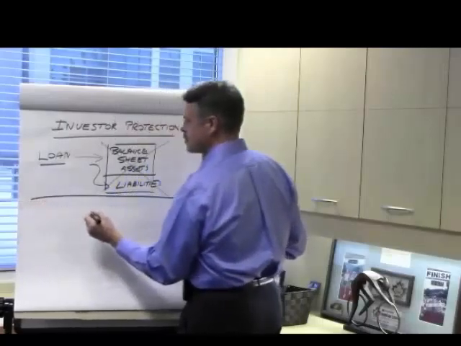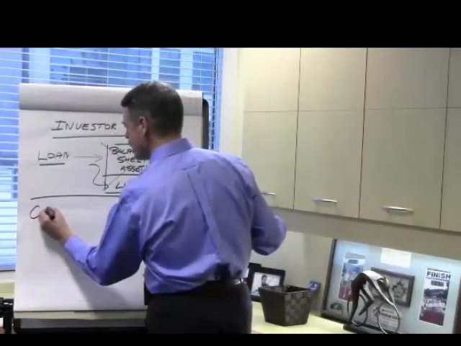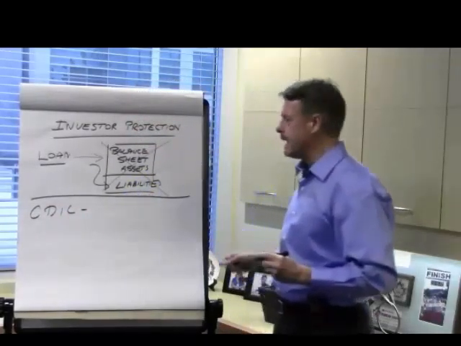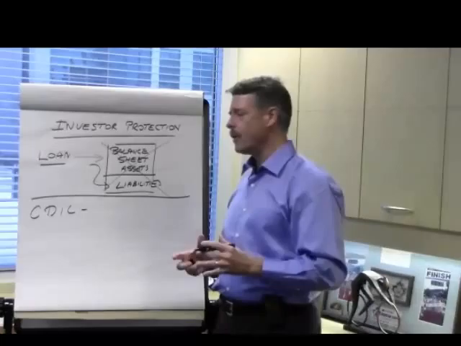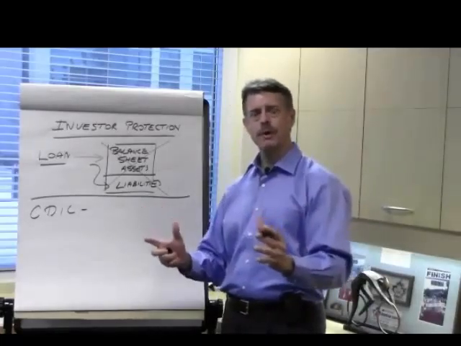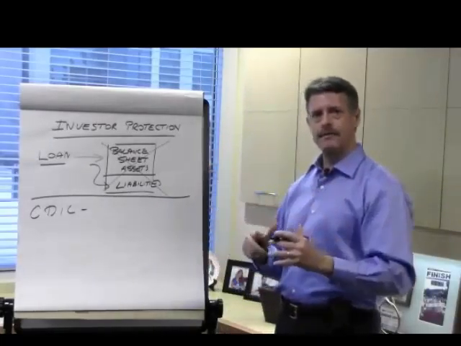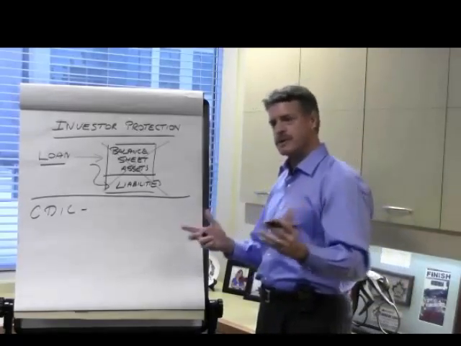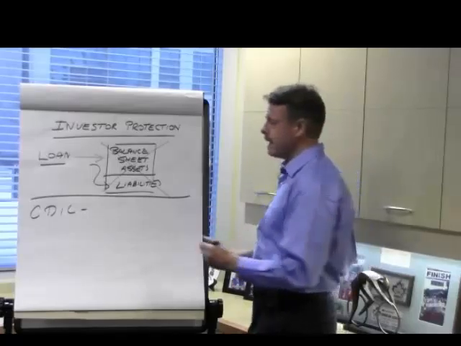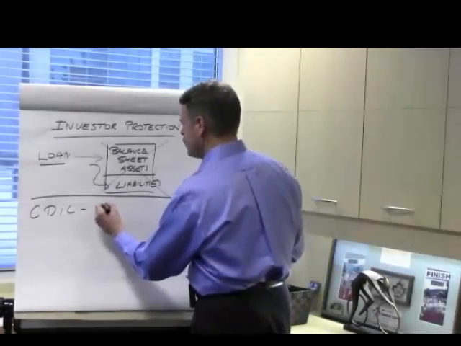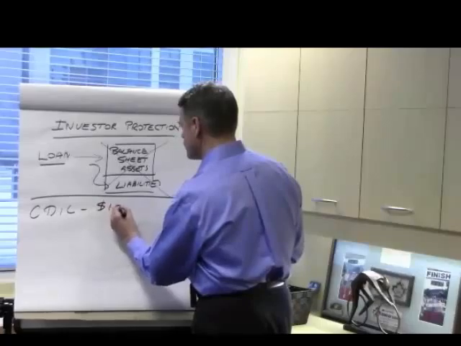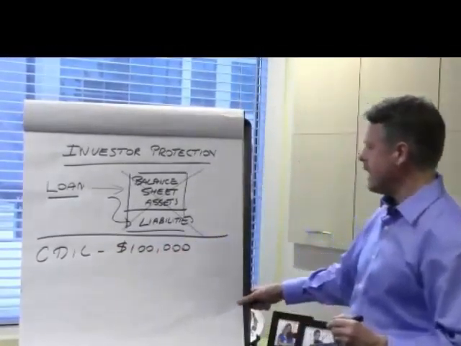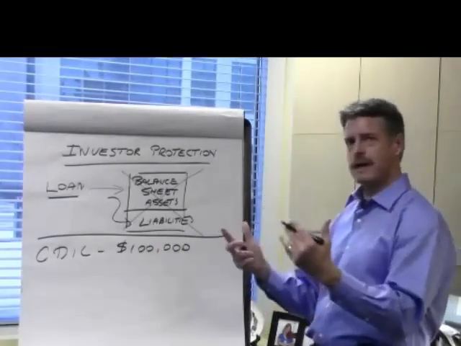Many years ago, an insurance protection called the Canada Deposit Insurance Corporation, CDIC, was established for investors. It's an insurance pool that all financial institutions pay into, to provide capital in the event that a financial institution becomes insolvent or goes bankrupt. It's there to protect investors so they get their money back. With CDIC, you have $100,000 of protection for GICs, and you can increase your protection in different ways.